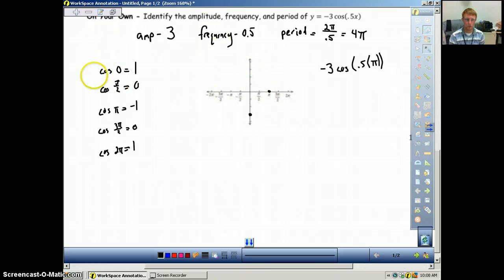The same thing is true when we want to go to our next point, which in this case is going to be a positive 1. Again, the negative 3 is changing everything. So now we look at the pi. If you double that, that's going to be 2 pi. And instead of it being negative 1, it's going to be a positive 3 because this negative changes that. So we go to 2 pi, and that's going to be at a positive 3.